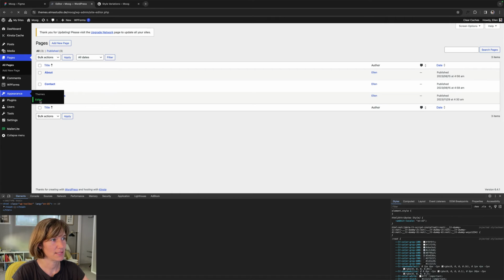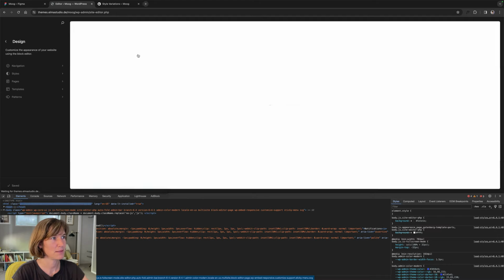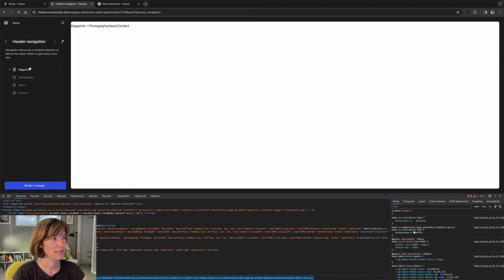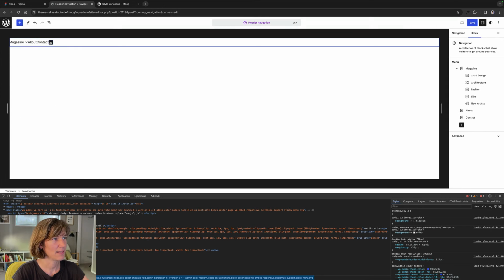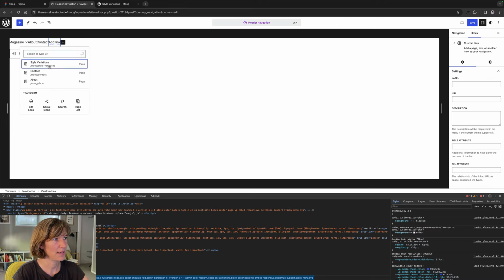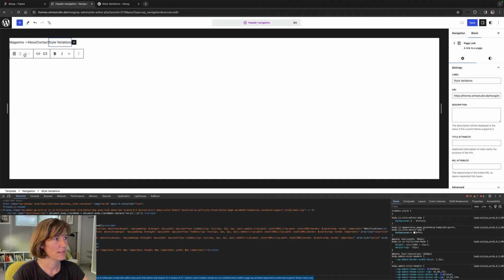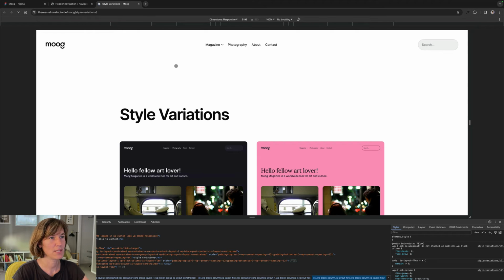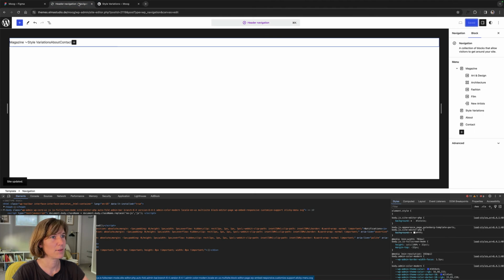So I go under Appearance, Editor. I'm in my live demo at the moment. Let's quickly add the new page. How do I do that? I just go into the header navigation, and I think this page is nothing I will actually need. So I'm just editing that, and I will add the new page, and maybe put that here. I'm not sure why I don't see spacing at the moment here. I will check on that, but yeah, that's already done.